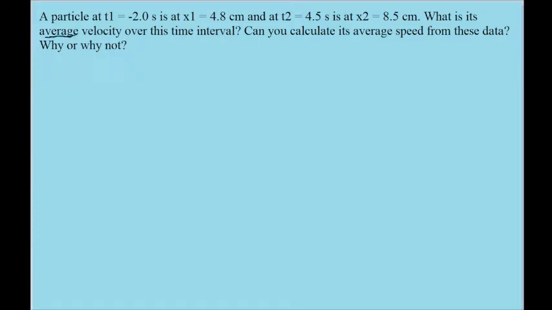First let's take care of the average velocity. Now the average velocity, by definition, is going to be equal to the particle's net change in position divided by its change in time.